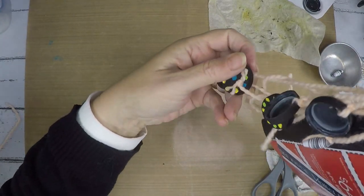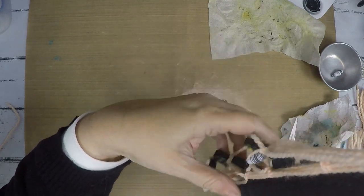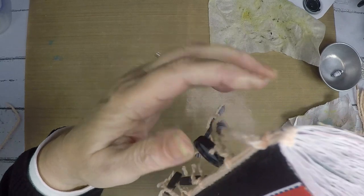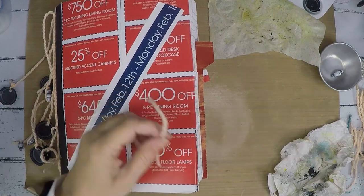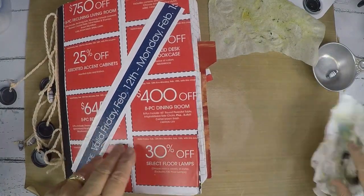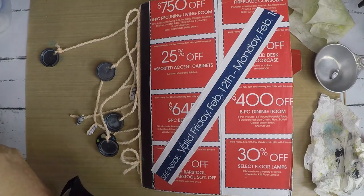Okay, so here we go. Now, I have room on here to put other things. All right. So, I did that on purpose so that when I come across something that looks like it's supposed to go on here, then I'll be able to stick it on there. I could do it right here if I needed to. Okay. All right. So, that took a while, and I've got all these extra little bits that I can use later in here. All right, and let me get my paint out of the way so that I don't have paint everywhere. That would be bad.